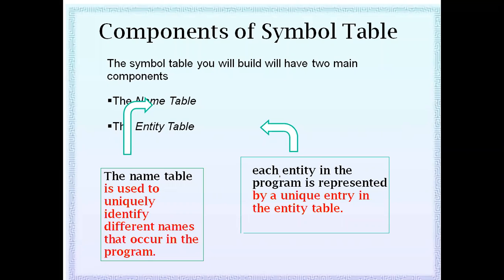And here, the items to be stored in the symbol table. What are the items? They may be variable names, constants, procedure names, function names, literal constants, and strings. All these come under the items. Again, I am repeating: variable names, constants, procedure names, function names, literal constants, and strings. These are called items, and these are to be stored in the symbol table.